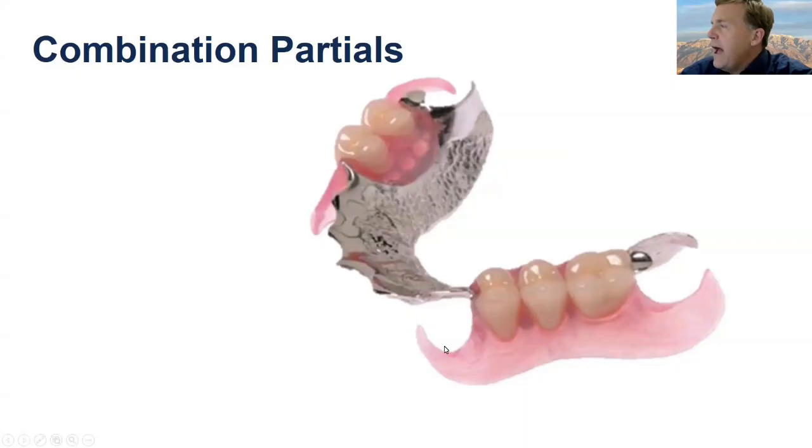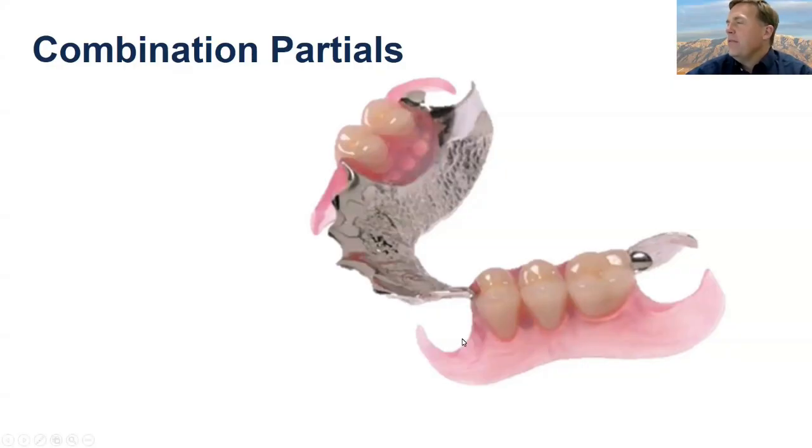The most challenging part of these is that this clasp, you can't test it until you get to the end of the process. In other words, this has to be waxed and injected. Right now, the workflow for this is going to be, even if you DLP print the frame, you're going to need to inject the resin. So when you do the try-in, you're not really going to have any retention unless you'd like the lab to add some temporary wrought wire clasps or something like that. That's really the only drawback to this.